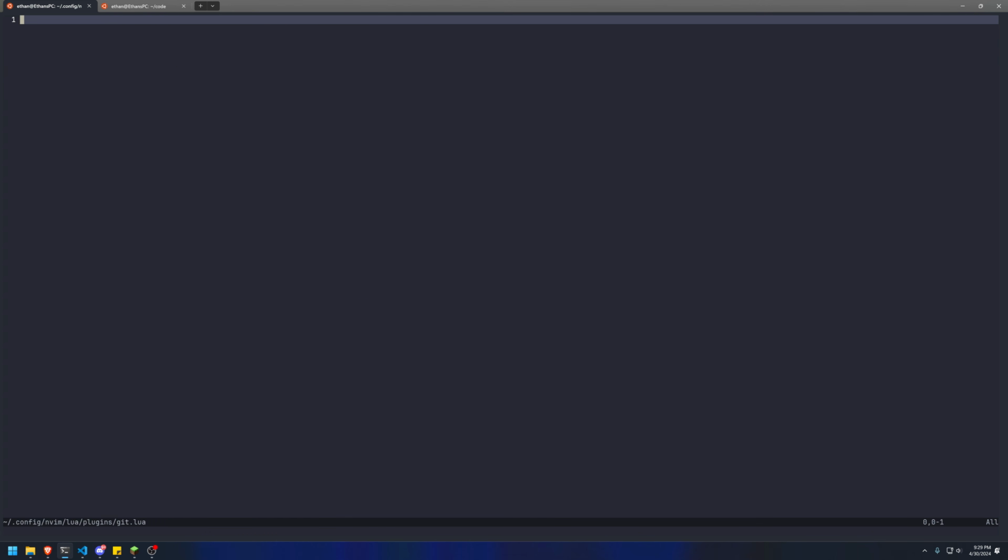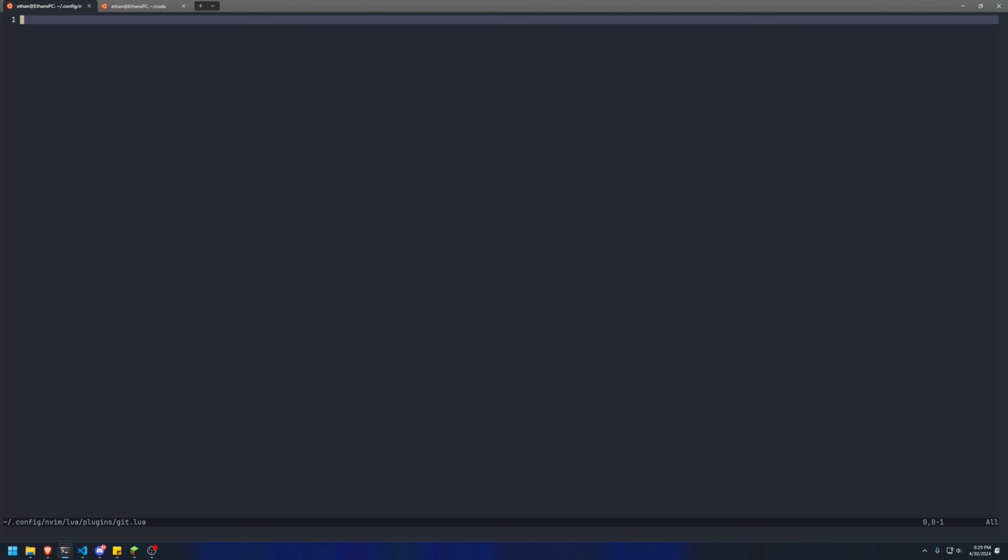For Git, we're going to do a couple of different plugins here. The first plugin is called Git Signs, which is basically going to give us indications of which lines of a file have been changed. And it's even going to allow us to view changes made to the file directly inside the file that's open. So you can view different hunks or previews and see what the old code was and see the new code beside it, all without having to leave your editor, which is super nice.